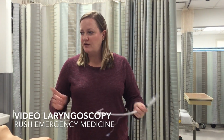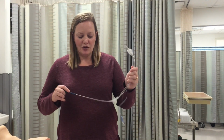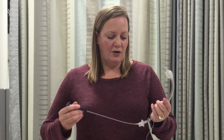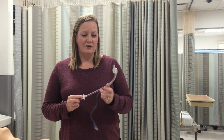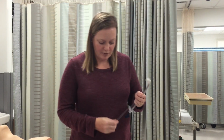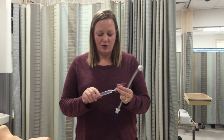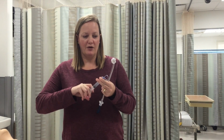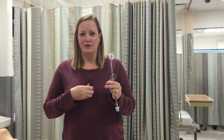We're going to start with video laryngoscopy, or the glide scope. Again, the glide scope has a rigid stylet, which is necessary for the angle of your glide scope to work. You place your stylet in your ET tube, and again, you will check your cuff. You'll inflate with 10 cc's of air. You'll make sure there are no leaks.